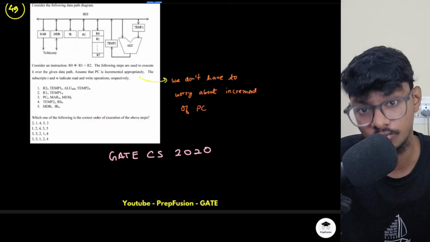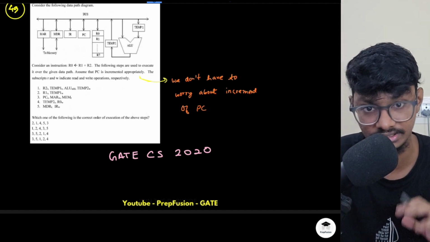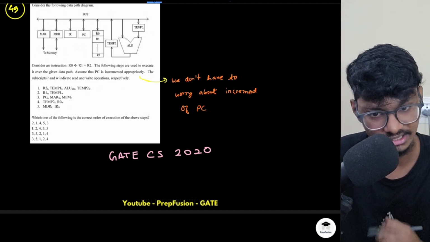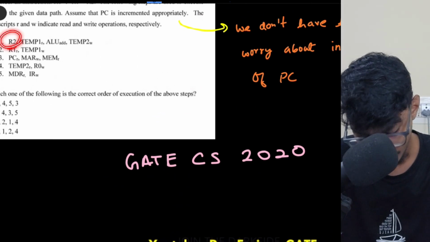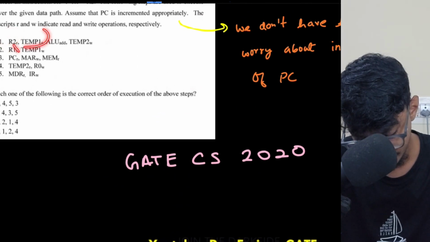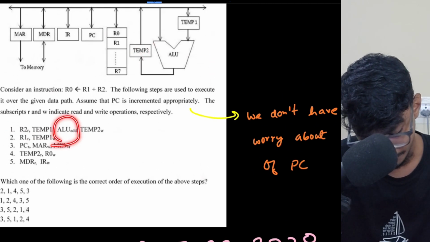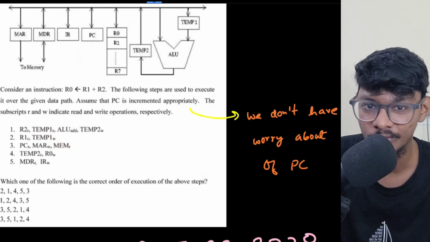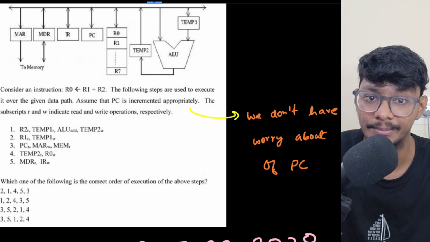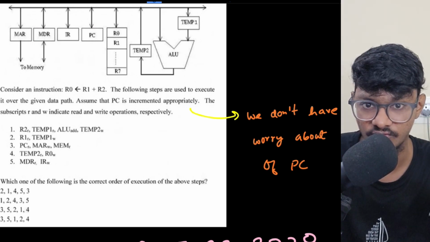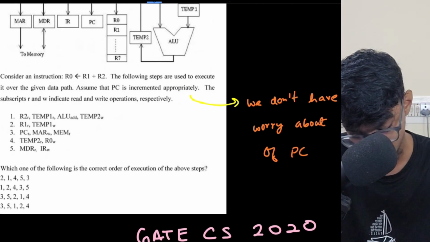So in a data path, what happens? I've already explained at the starting of the lecture exactly what is the sequence of steps that happens. In a data path, it is asking exactly that. I'm reading R2 and temp1 and performing the addition operation, but I haven't started the addition operation yet. First operation should be what? First operation is basically fetching the address from the PC, reading the contents of the PC. That should be the first operation.